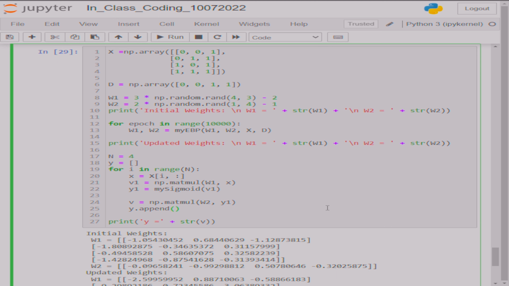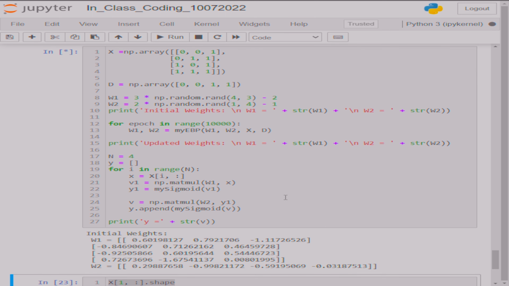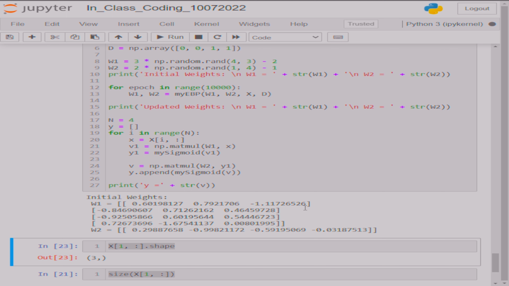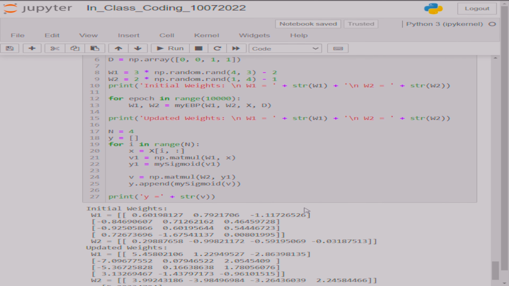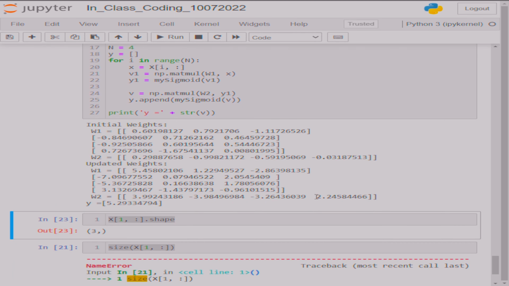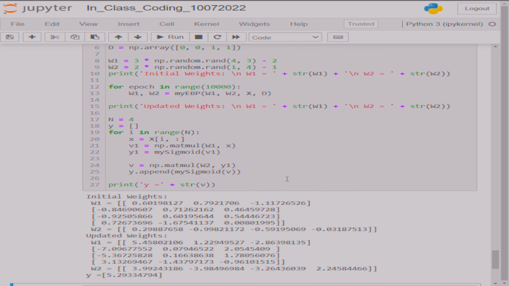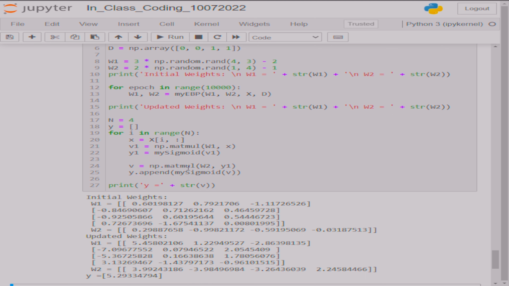What do you want to append? Yeah, okay, the my sigmoid part, right? My sigmoid of, no, it's still the same. It may not be an error associated with this, something else which we are missing.